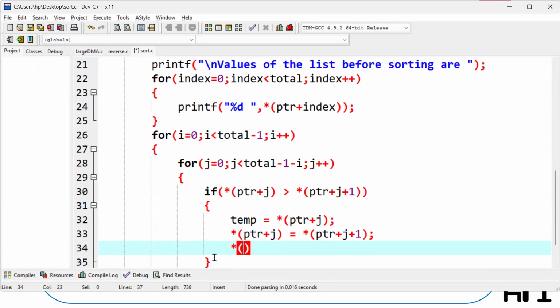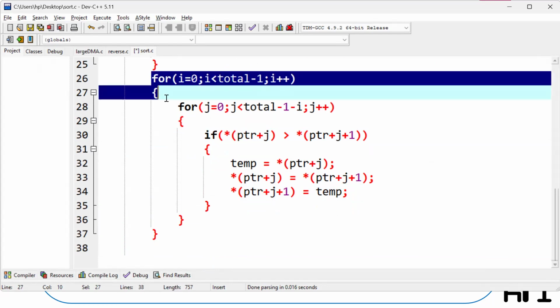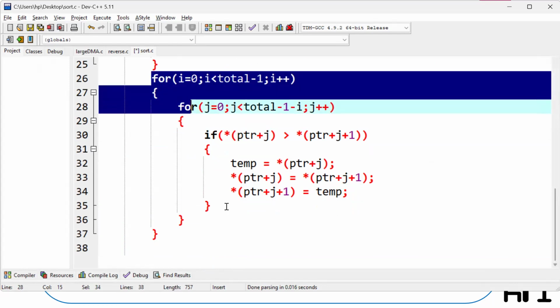Then if the left hand side value is greater than the consecutive right hand side, we are doing the swapping process. Swapping is done till the end. Clear? So when my loop is over, my values will be sorted.